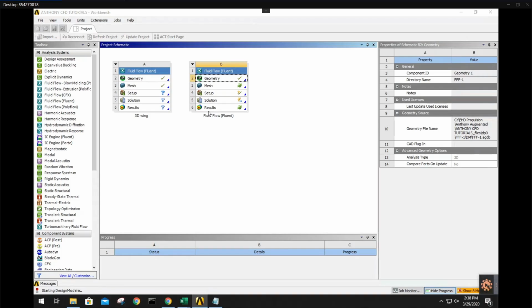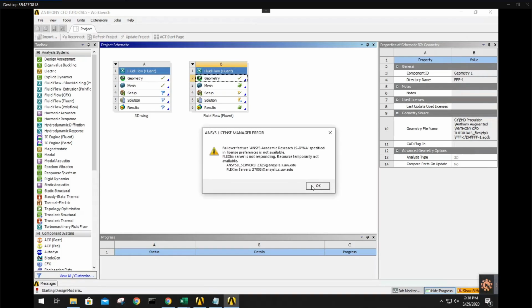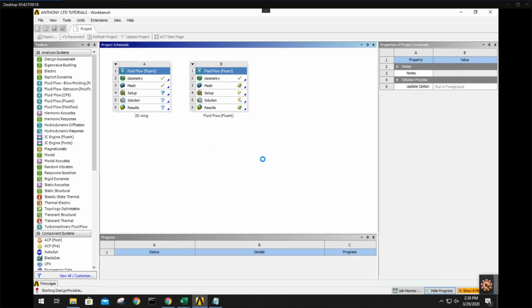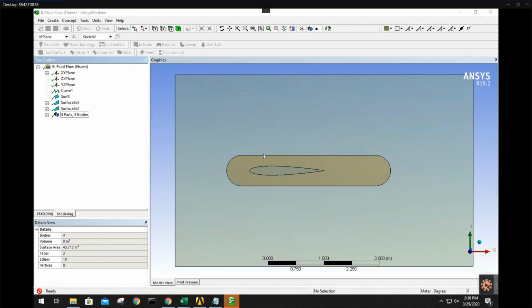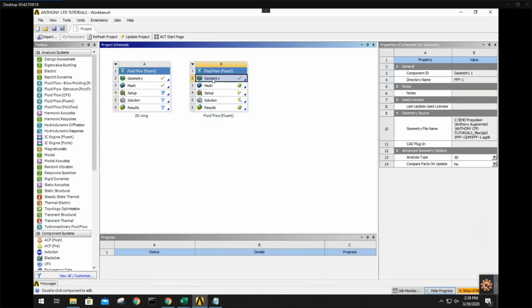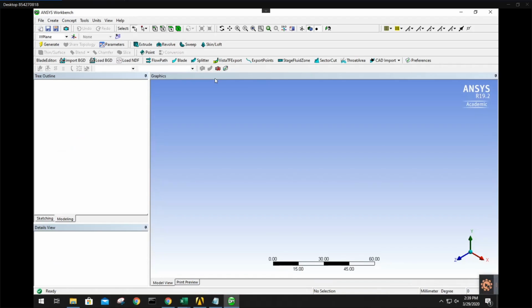Just as a reminder, this is going to take more computational demand. For right now, this happens once in a while. I don't know why. It takes time for me to have it working. I just close this out. It's basically saying I don't have the proper license, since I'm using a particular research license that uses my school's, or my lab's, whatever particular license it uses.